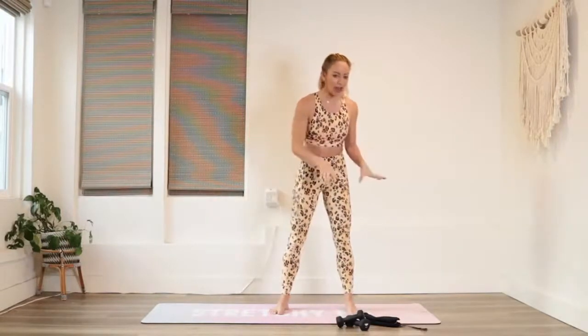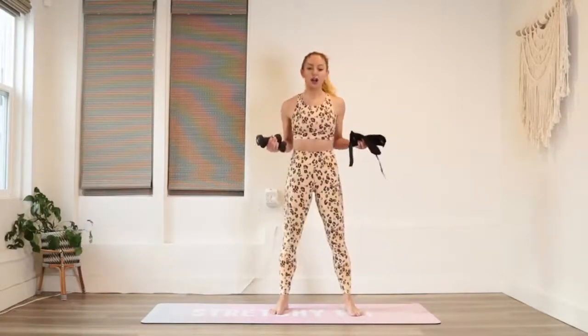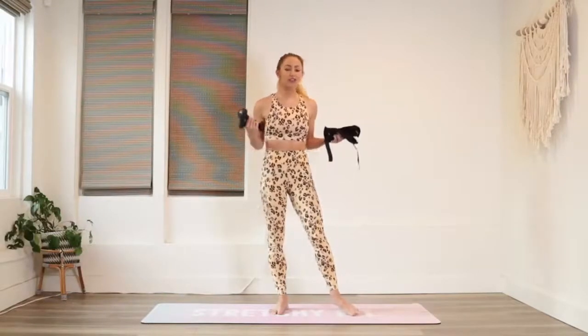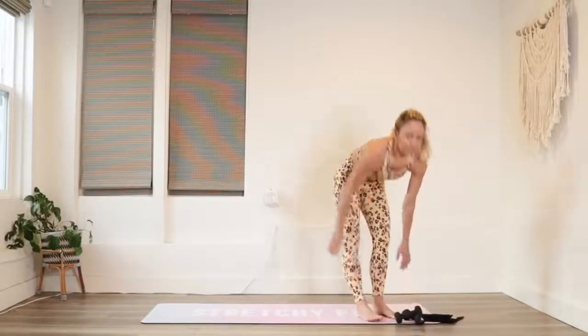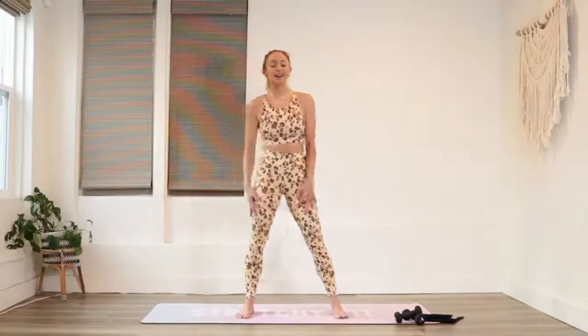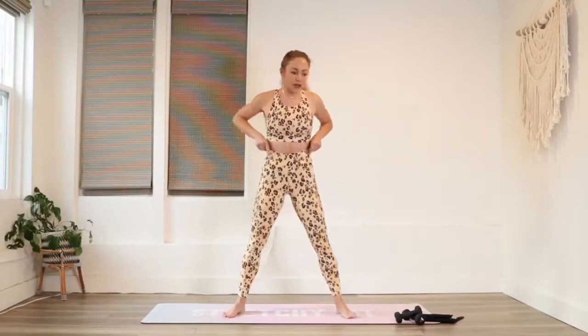So I'm going to have 3 pound hand weights and 1 pound ankle weights. These are optional if you would like to bring them into your workout today to bump it up, give it that extra little push, that extra sculpt, because it's amazing what just a pound can do on your ankles and on your hands. So let's go ahead and get started right away, all right?